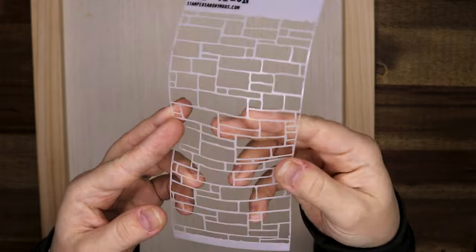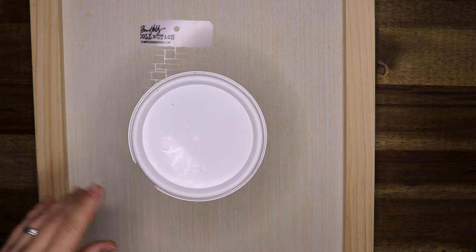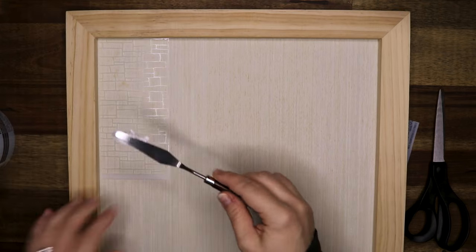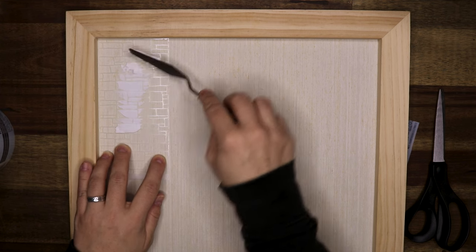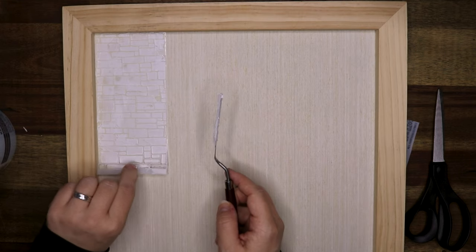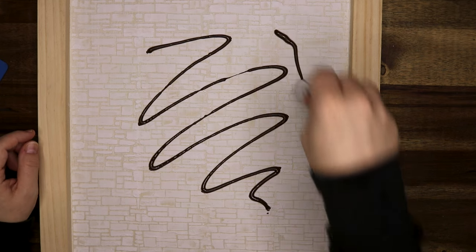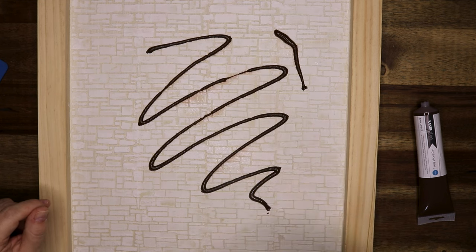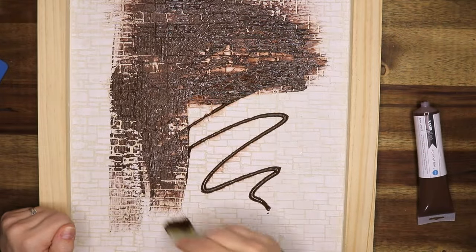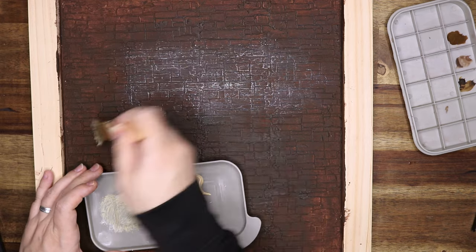For the back wall, I have a few of these stencils and I think this one is the best one to use. I use this speckle paste which is already mixed. I cut off the sides of the stencil just to make it lie flush against the sides, and then apply the speckle with a palette knife. I repeat that process until the entire wall is done. Then I'm going in with this dark brown paint — I spray it with some water and then paint the entire background a dark brown. I will have to lighten this up a little bit, so with some lighter paint I just dry brush until I'm happy with the result.